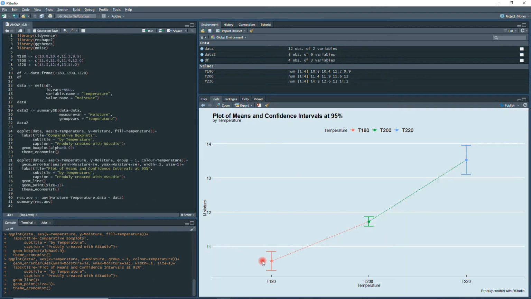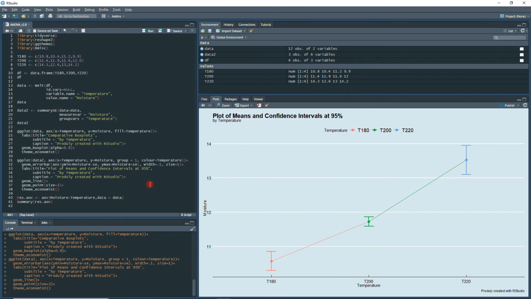It's a pretty nice plot in my opinion. So here it is. Now, kind of similar to the box plot, but now I have the mean of each group or treatment with the confidence interval. So obviously we can see that they are not overlapping at all. It's pretty much certain that this test is going to return a very, very low p-value, which means that we're going to reject the null in favor of the alternative.